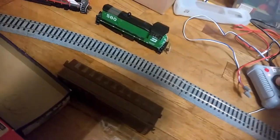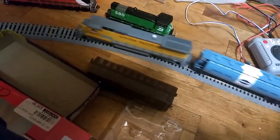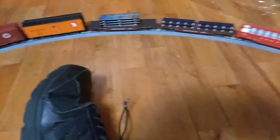So we're going to go to number 4. We're going to run this at a very slow speed. As you can see, this one is not going anywhere unless I tell it to do something. So we're going to start that right now. We're going to go to 4. They're kind of chasing each other now. Kind of an odd play. That's just one of the things you can do with it. You can also go in reverse on this one, not affecting that other one.